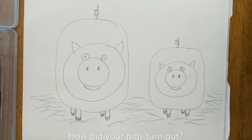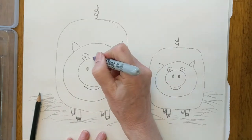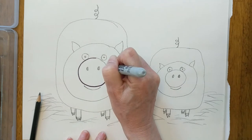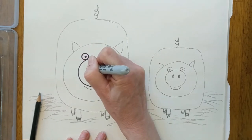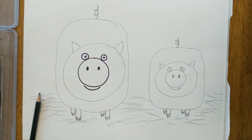It's usually a good idea to outline them first with Sharpie if you're going to color them with crayons or with colored pencils, or even if you're going to watercolor them. You might want to outline them first with Sharpie, and then when you're done coloring, those lines will show up even better. Great!